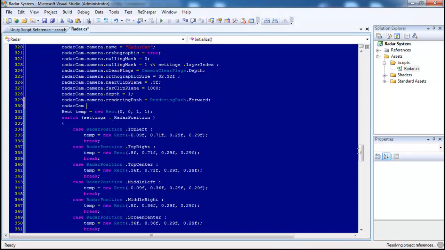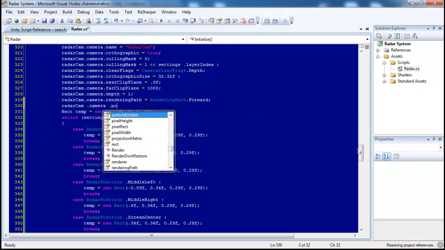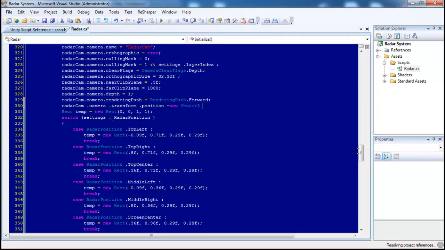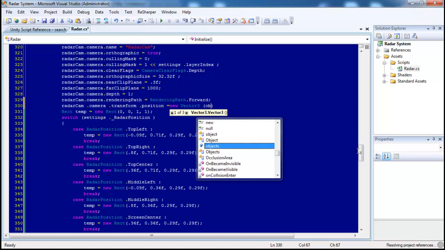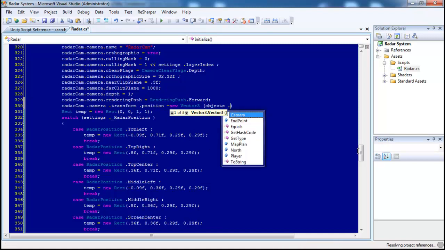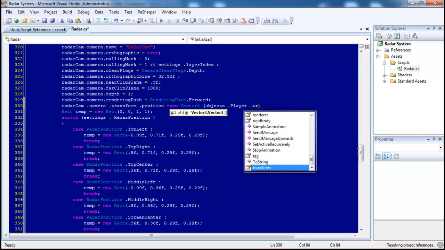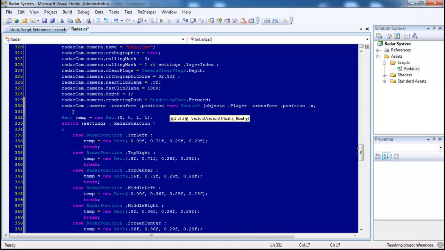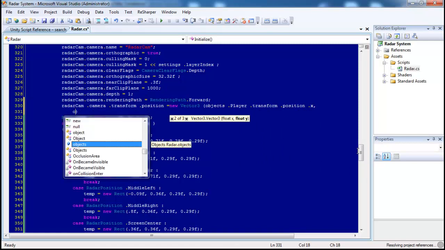So ratherCam.camera.transform.position equals new Vector3, and that would be objects.player.transform.position.x, comma, let's see, I need to do that.